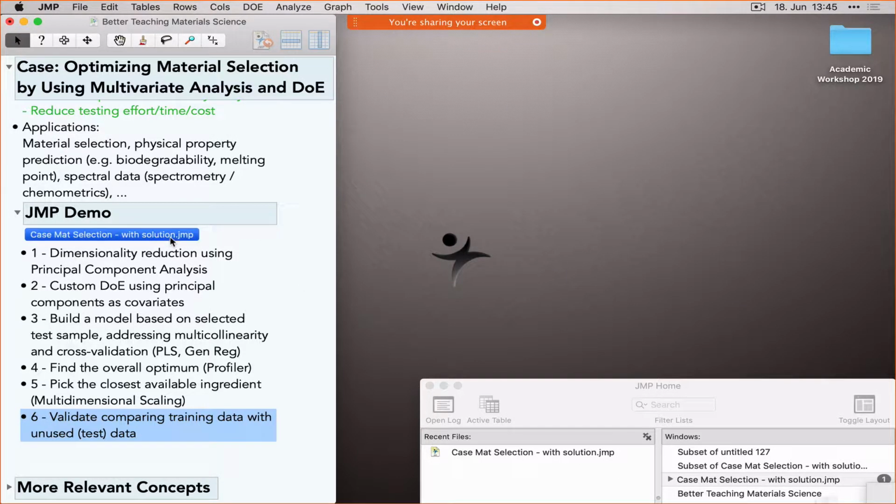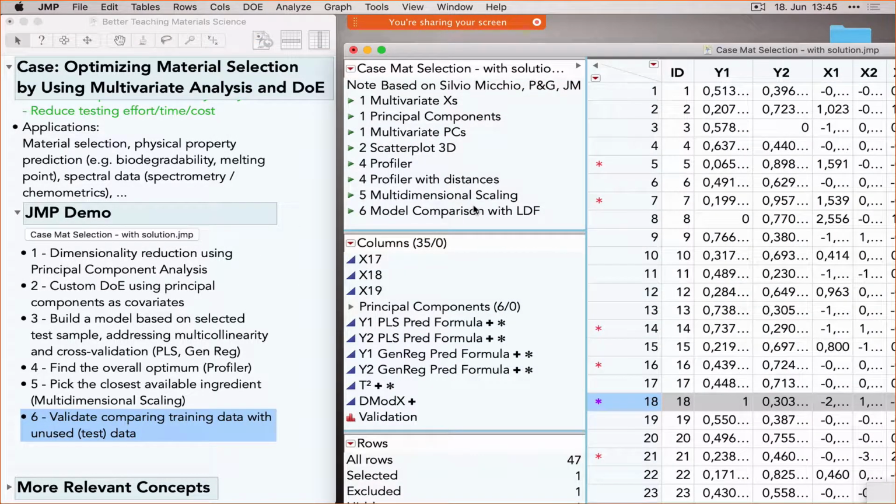I can show you this briefly. The last step actually is model comparison. So I think we were done. We know what is the best material we can think about. That's the winner after the optimization. And then what's the closest, the best material we have on stock. That's row 19. So by that, the question is done.